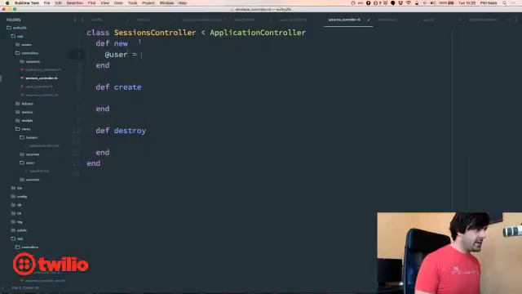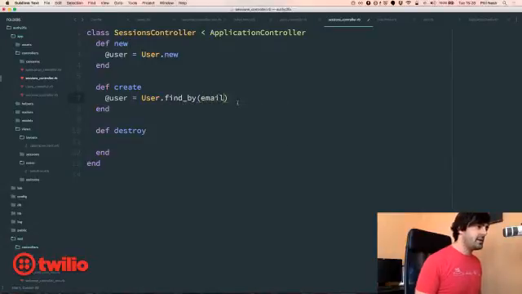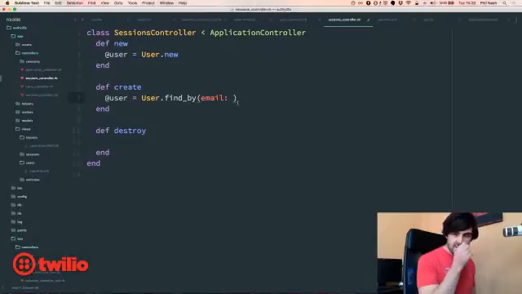So we can create another new user. And then when we create, all we're going to do is find that user. We want to find them by their email address because that's what they're going to enter, plus their password. As I was mentioning earlier, we've hashed that password. The original password can't be recovered.